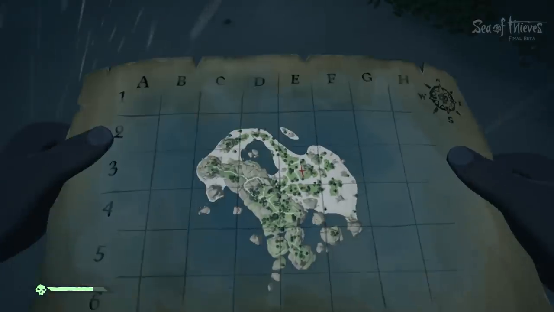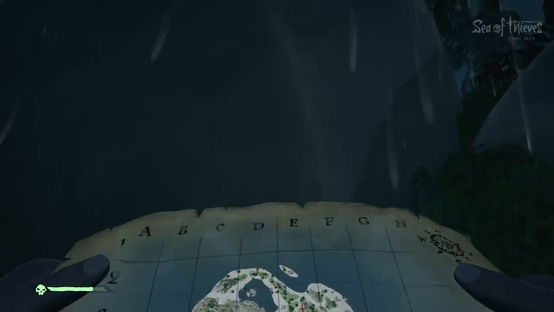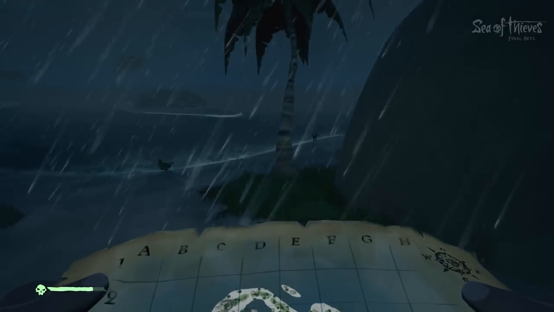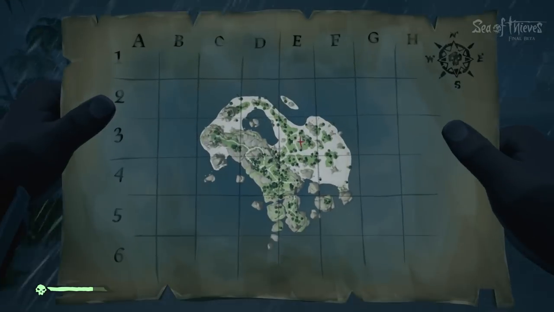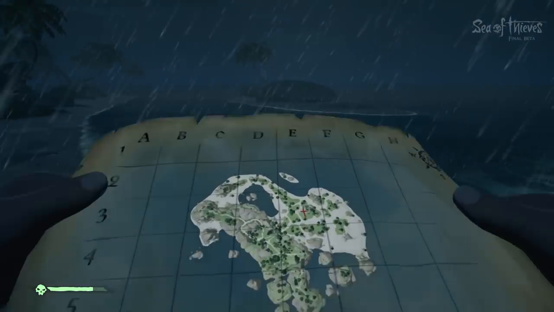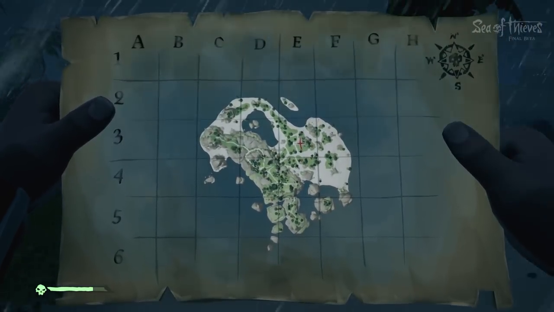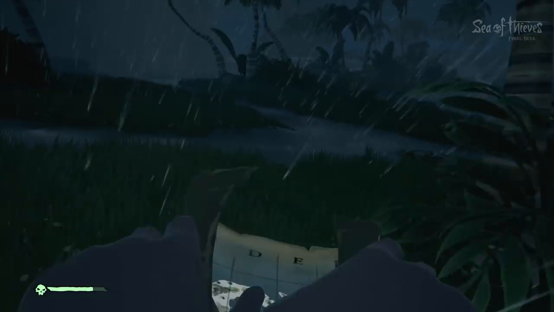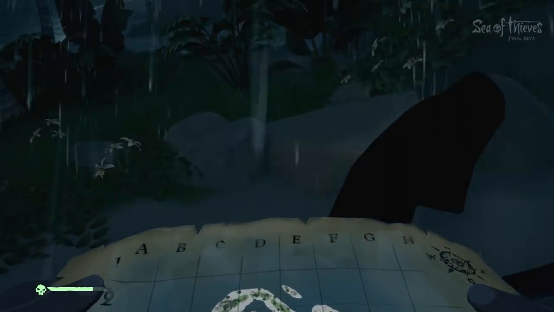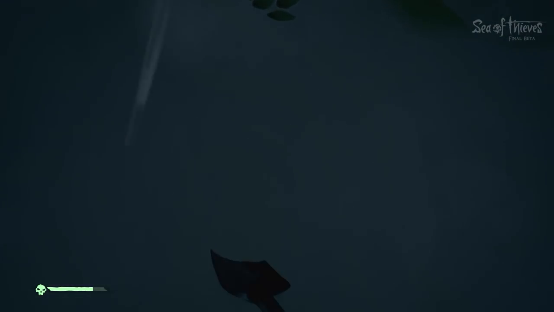Look at the map again, because I'm obviously doing it wrong. There's the rocks. There's the tree. Wait, hold on. Oh, I'm on the wrong one. It's this island, this side of it. There's two trees. Yeah, there we go. And it's right by the anchor. Boom!